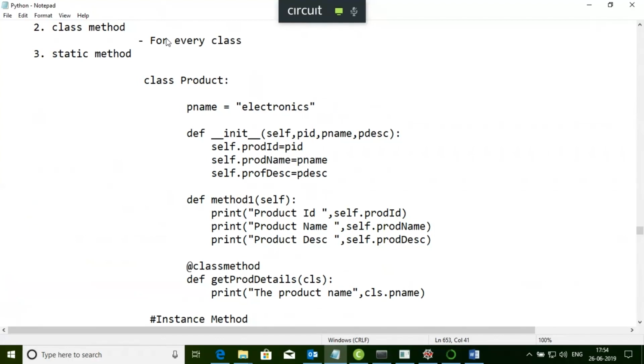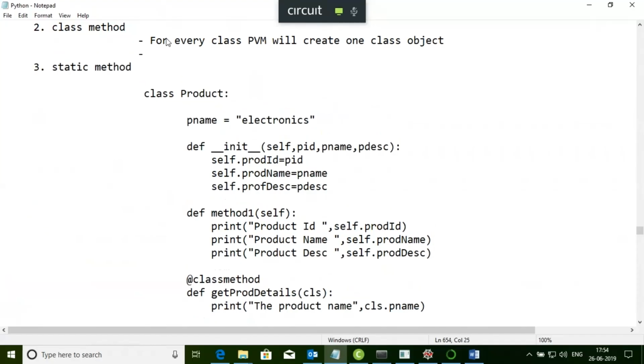This will be created implicitly, and this class object is created to hold the class level information.